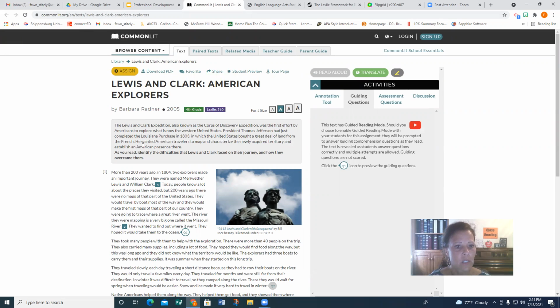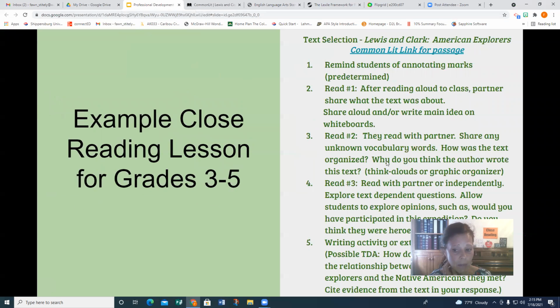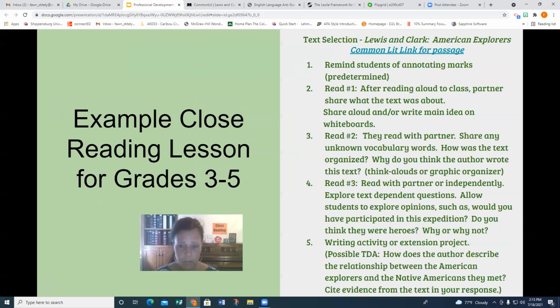So I pulled the passage Lewis and Clark, American Explorers, because I think that close reading lends itself to doing some of those maybe science topics, those content topics of history and social studies that we can pull in, because they can be a little bit more challenging as well. So I have a copy of the passage there, and within that passage, and then the link is there, are even predetermined questions and a writing piece.